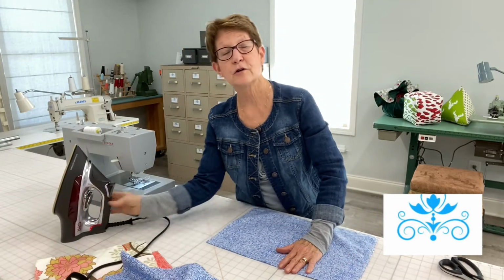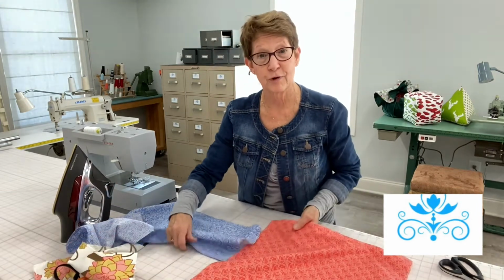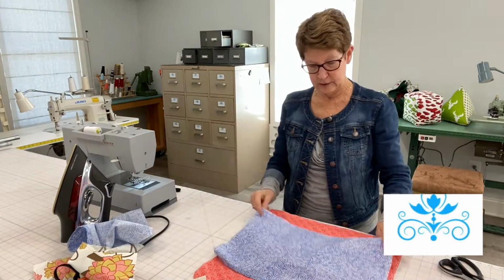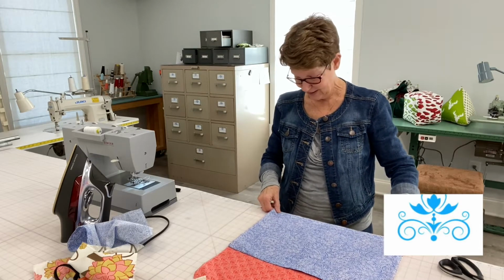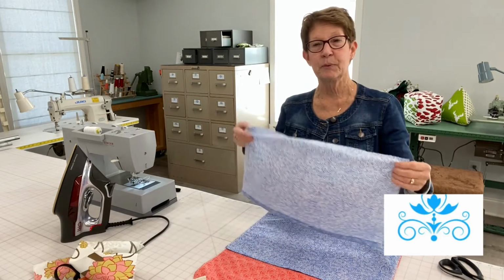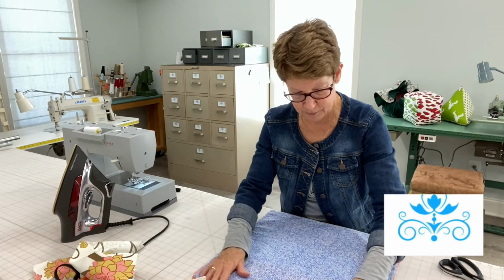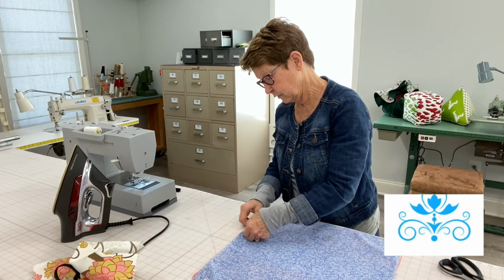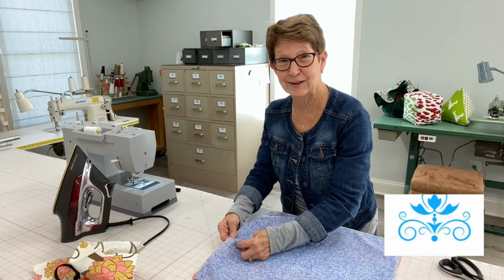Okay, now I'm ready to finish the pillow back. All I'm going to do is I'm going to use my pillow front as my guide, and I'm going to place the pillow back bottom section on top of the pillow front, matching up the edges. And then I'll take the pillow back top section and match that up to the top of the pillow front. Now I've got my overlap, and I'm going to go ahead and pin the edges just of the pillow back sections.